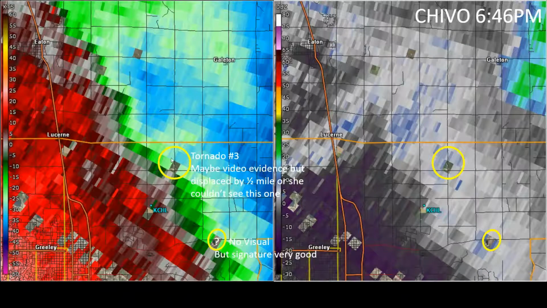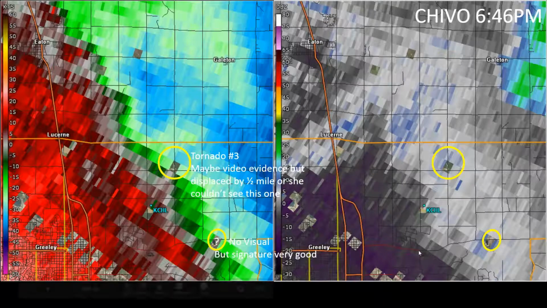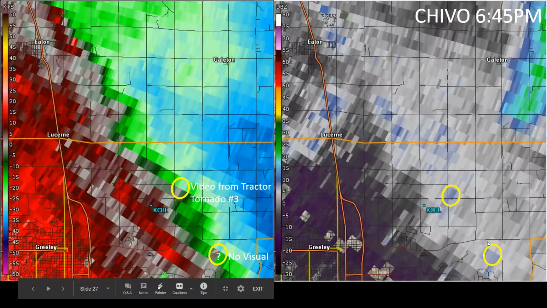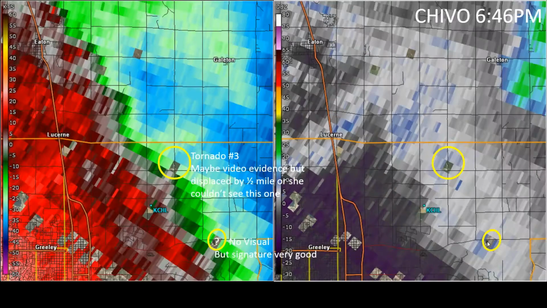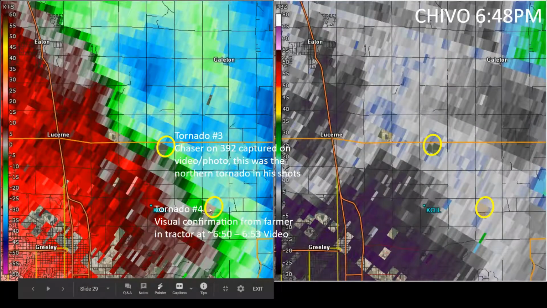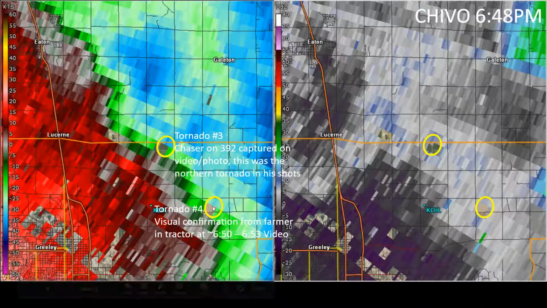Stepping forward, there's that tractor again that she saw. Notice this signature is still going. It's coherent in time and space. I'll back up a couple. Using radar, you can track that. And then the same signature that we've tracked for the last 10 minutes or so, the farmer actually did film this, well off to her northeast, at least a mile off to her northeast. Her husband also saw it at the same time. He was in a different spot of their farm. And so we had pretty good confirmation.